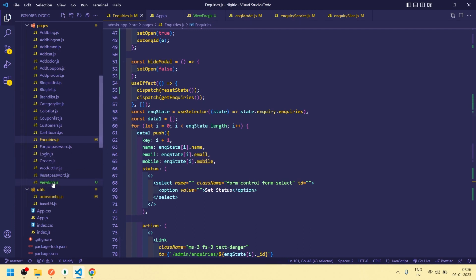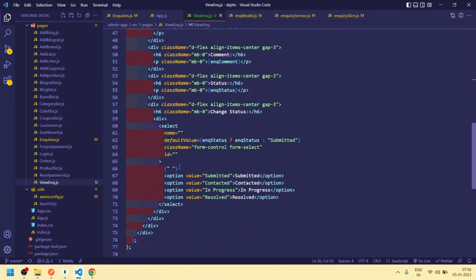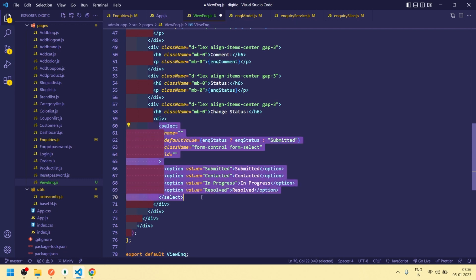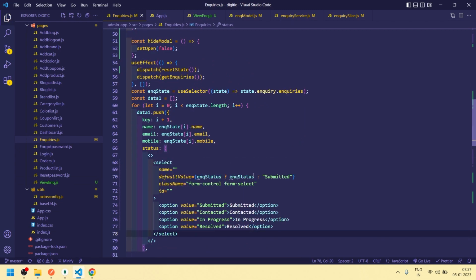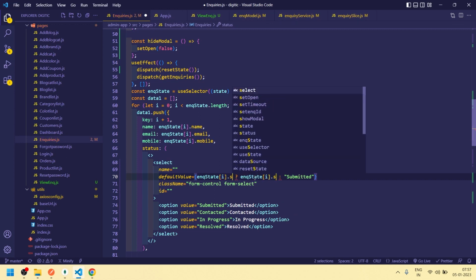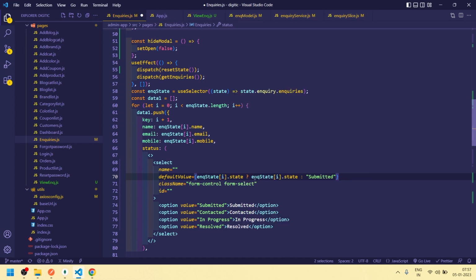Do one thing, go to view inquiry, control X, copy the select, control C, now control S, control V. So here enq state will come, enq state I dot status, enq state I dot status, otherwise submitted. Okay, this you need to do.